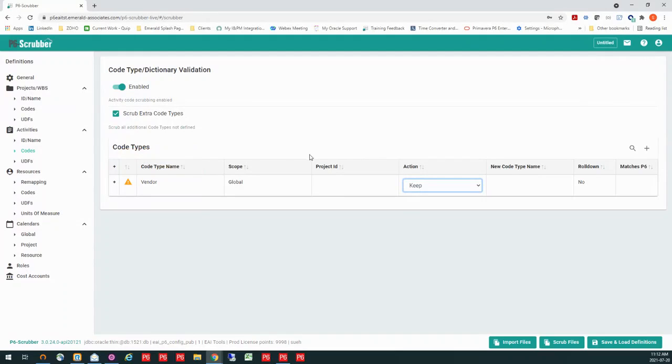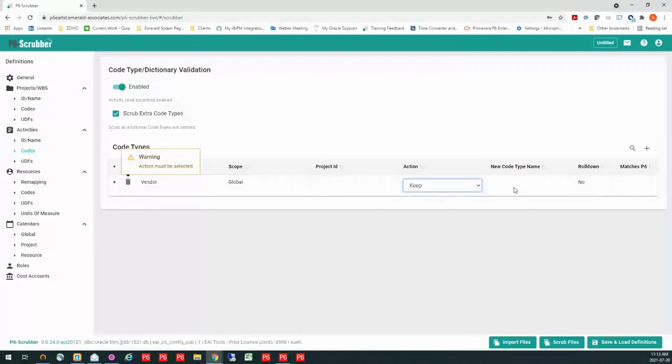Now, in the case that it is a project scope of activity ID, I could put the project ID that it is actually going to be mapped to. Now, with XERs, we know that we can bring in more than one project. So this is going to allow me to decide which project it needs to go to if there is more than one project in that XER.